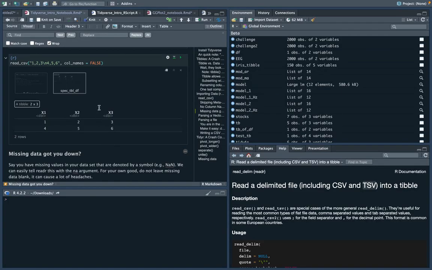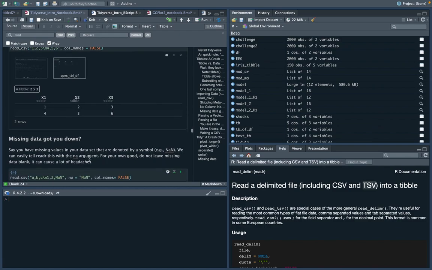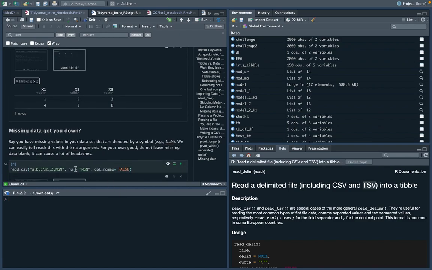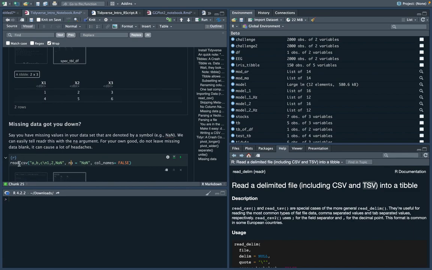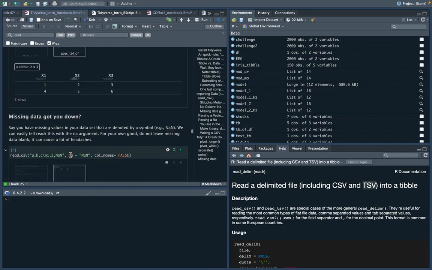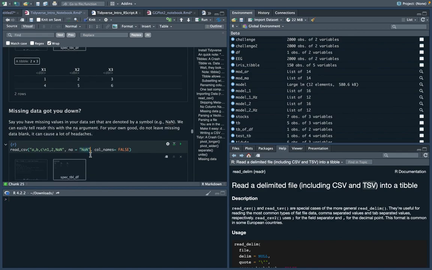Great. And so one other common argument that you'll make within the read_csv function is this na argument, which tells the read_csv function where your missing values are. So if you have a bunch of missing values, which is very common, you can tell it how it's denoted in your data set. So here it's going to be na equals, and then in quotes, whatever the actual symbol is.